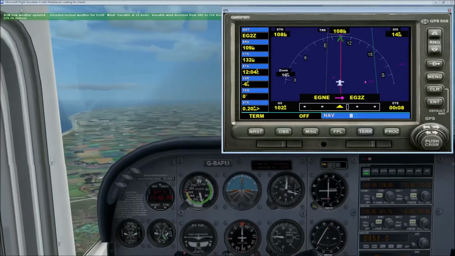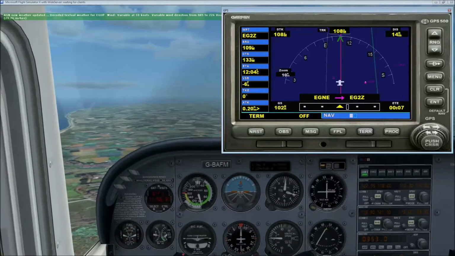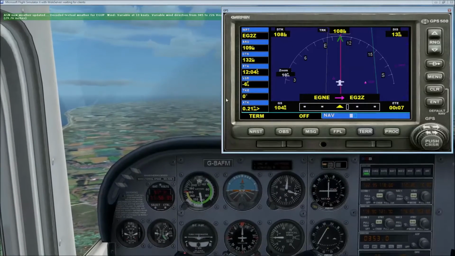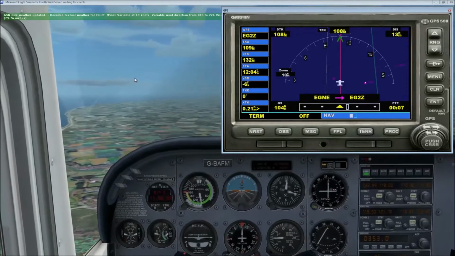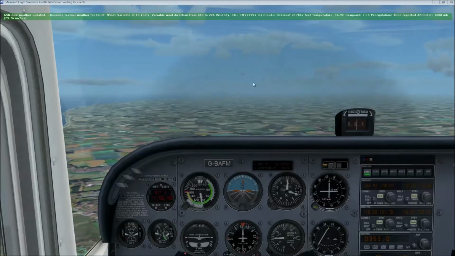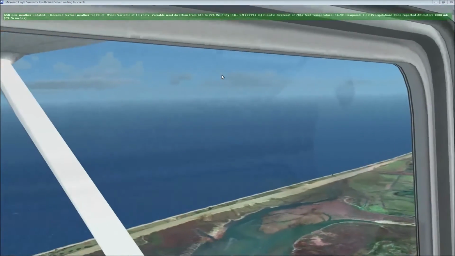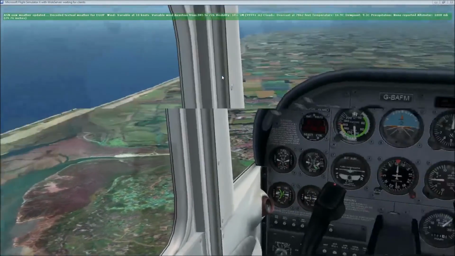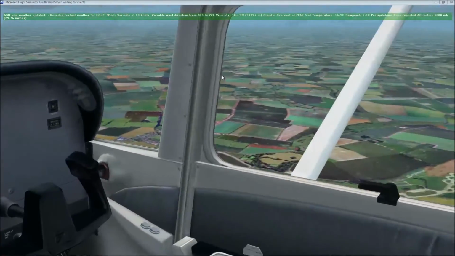We're en route, we're almost at Cromer now. Actually we're 14 nautical miles away, as you can see from the GPS. The weather is taking a little bit of a turn as well during the flight. We've now got some cloud and it's a bit bumpy up here as well. As you can see, we're bouncing around like a good one. But we're flying along the coast now into Cromer.